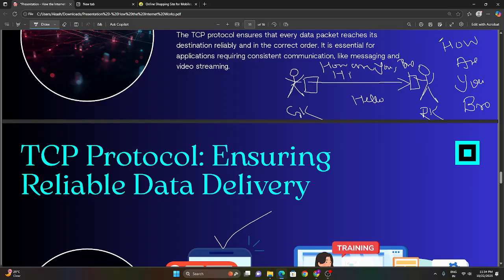This is the TCP behind-the-scenes job, where it sends each data in an individual packet, and it makes sure that everything goes one after another. It's not like are you how, bro, bro you are how. No, it will not happen like this.